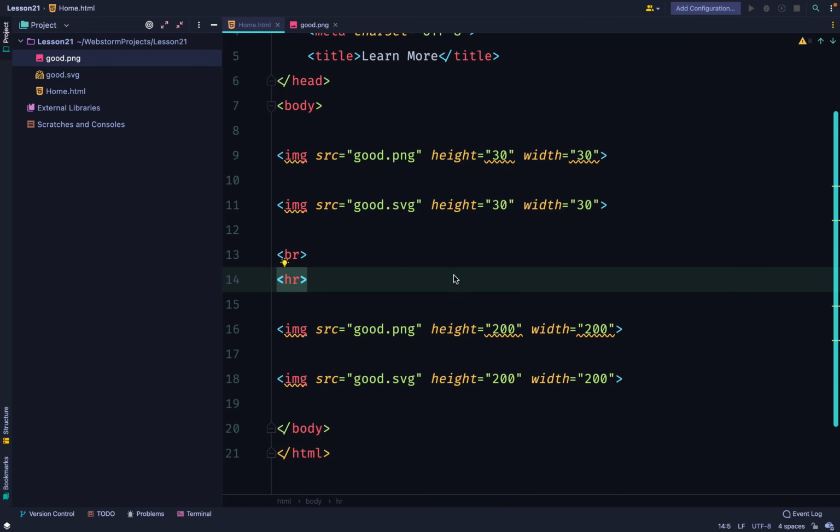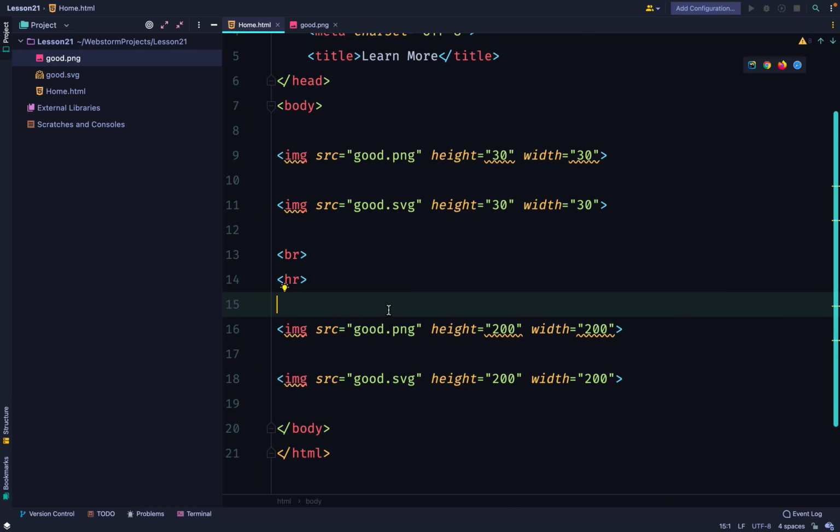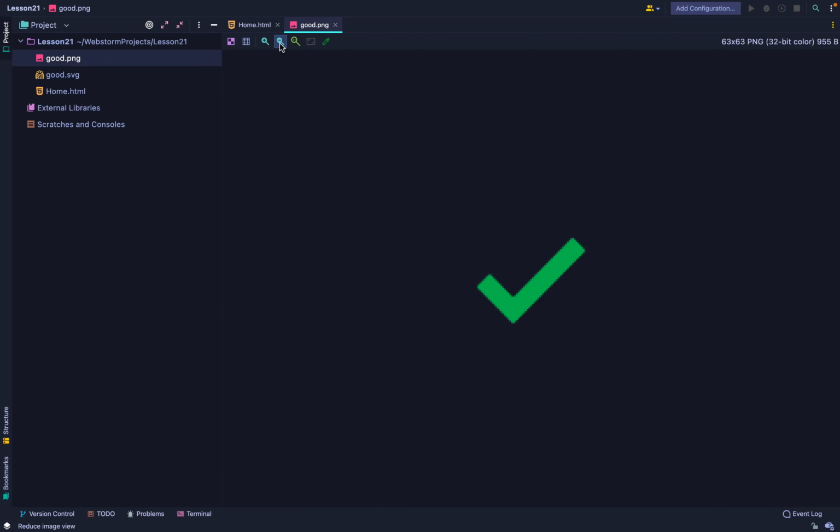Now, this is the code. We have the initial raster image, which is PNG, and the vector, which is SVG, so, scalable vector graphics. Now, below we have those images stretched to height and width 200. Let us take a look at the PNG. This is the PNG, and we can reduce it. When we increase it, it begins to look blurry, and that is natural for raster images like PNGs. When you stretch it, it begins to look blurry unless you have a higher resolution version.